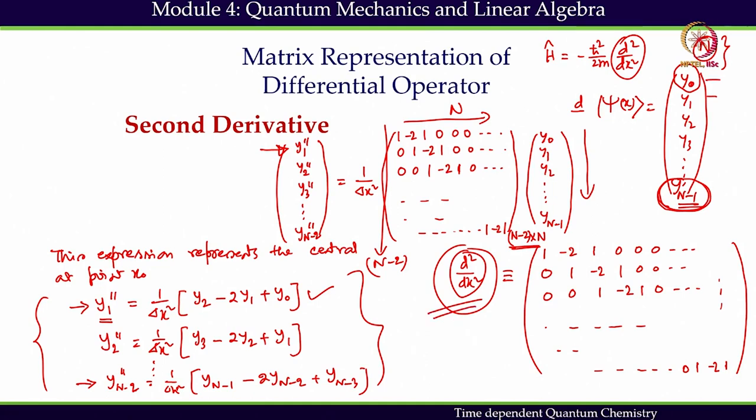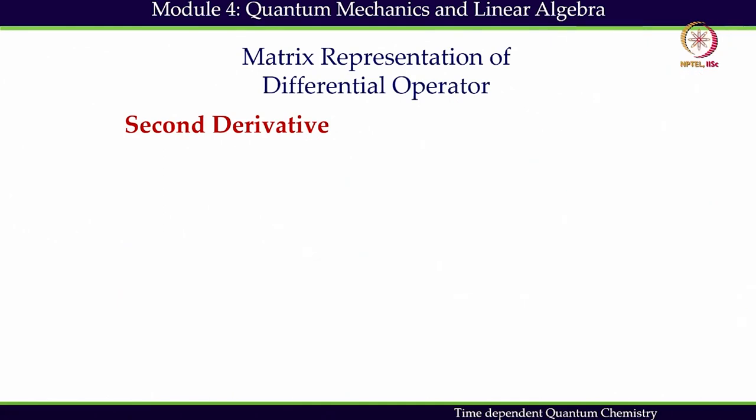So we will have one simple example. And this example will help us, because we are dealing with too many numbers, so we will just reduce the dimension of the system. Let's say the grid is the following. I have this x0, then I have x1, then x2, then x3, and finally I have x4. So this is the grid I have selected, a very small grid. And obviously, the difference between each adjacent grid points is delta x.